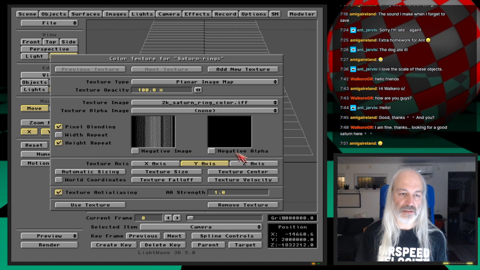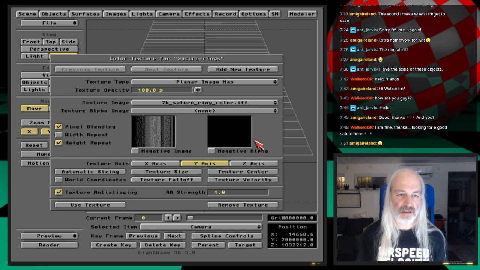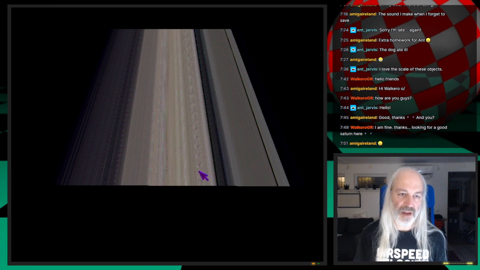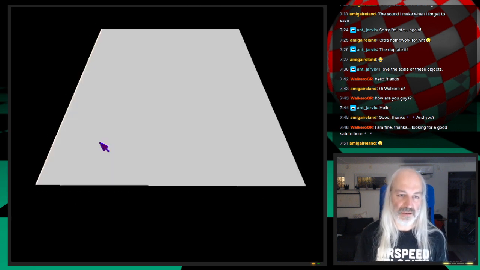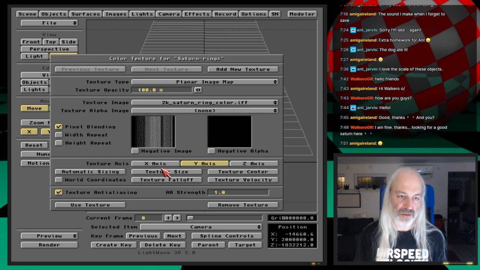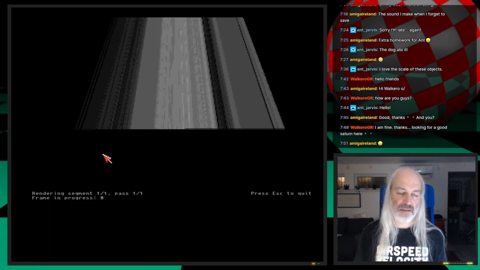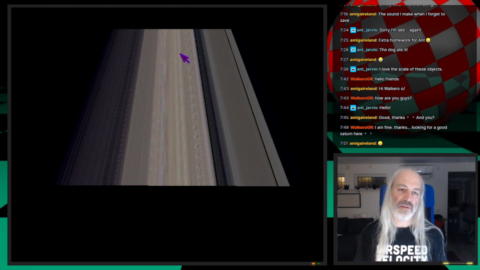Oops, sorry, cancel, automatic sizing, and see 2048. Yeah, that's it. Now I have the repetition. If I turn this off, I'll have the texture here, but it's not visible because it's too small. But if I turn on height repeat, then it gets repeated all the way to the end.